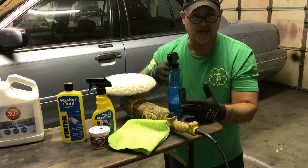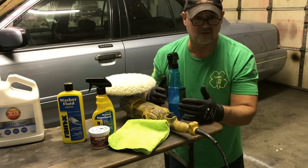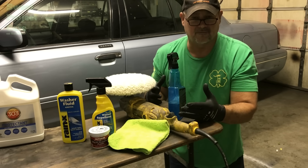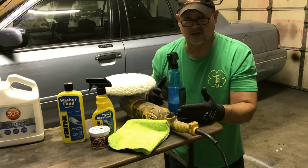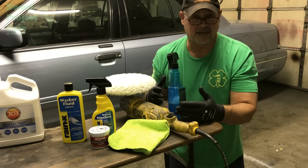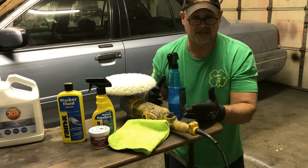Is detailing a great side gig? Al Gonzalez thinks it is, and I think a lot of you may have your imagination sparked. Your grandparents or in-laws can't do their own vehicles — you can do it for them and charge a fair price. Charge what your heart tells you to charge. If you have grandkids or kids that can help, have them watch some of the videos, put them to work, hire your own little team of family members, and make some good extra money.